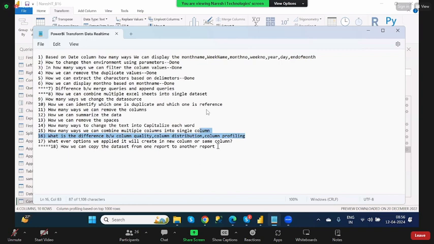The remaining options we need to discuss in tomorrow's class. These three options are there. Tomorrow we need to discuss them. Understand clearly or not? Okay. Today I will share the document. Check it once.